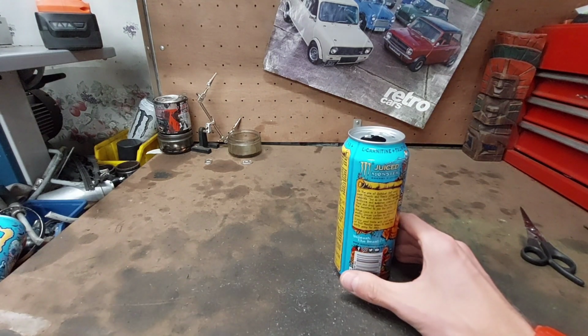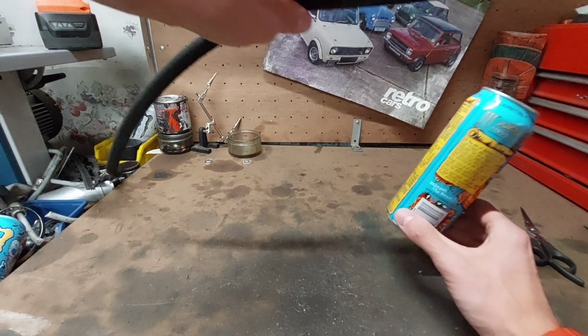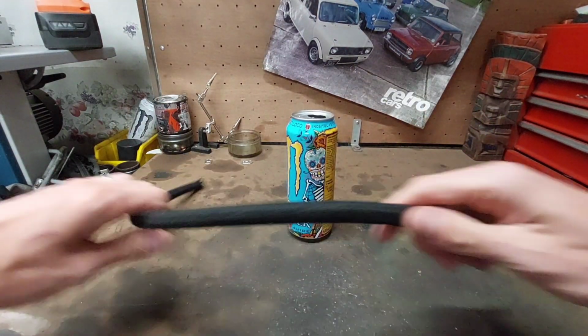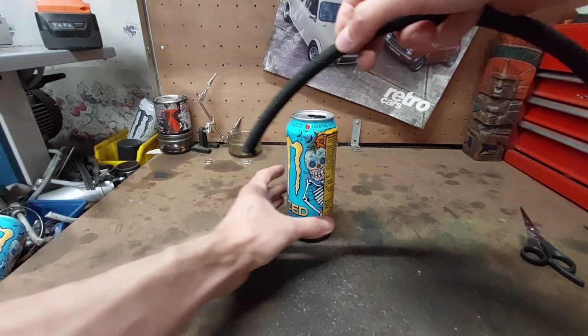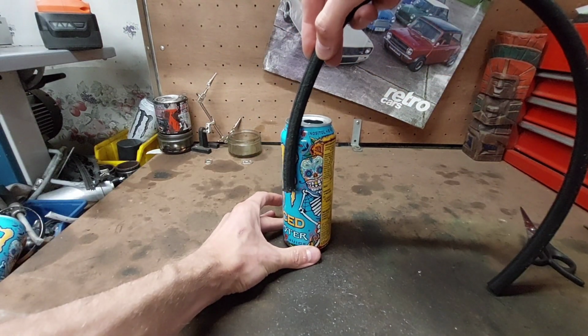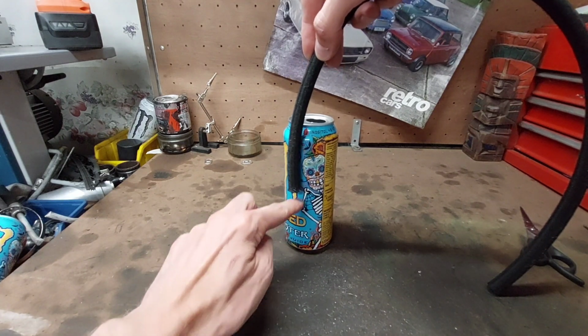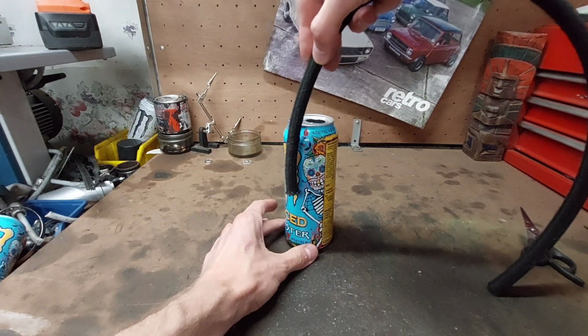So now you need your hose you're going to be using. Now this isn't the right size hose, because mine's still waiting to turn up, but the basis of this is, and I'll apologise now if anyone disagrees with this, but I would say really you want to get your hose about halfway down, because I would say if you ever let your catch can fill up much more than this, you probably haven't been checking it often enough.